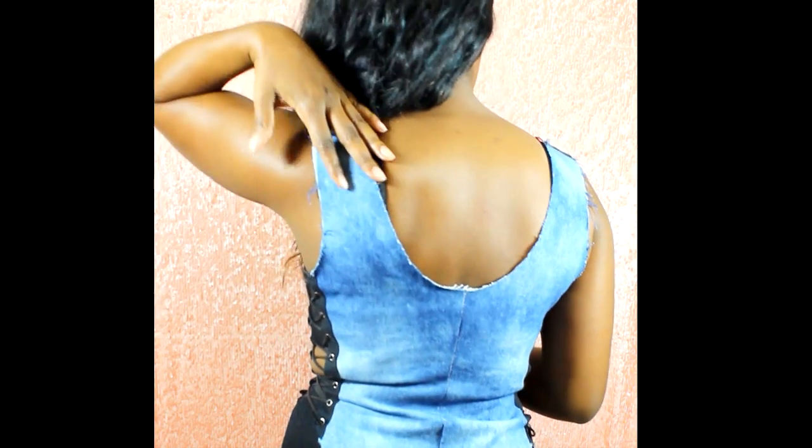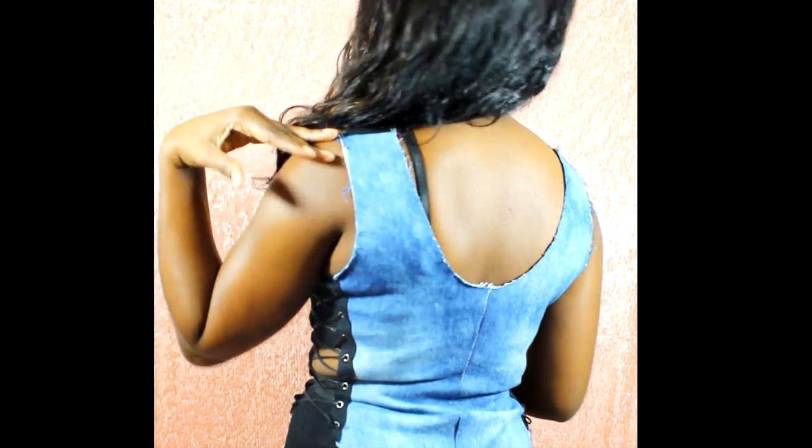In order to do that, I created these lace up sides where you can pretty much adjust it to the size that you want. And the only thing that I didn't input into this, which would have been useful, is a zipper. If I would have put a zipper in the back, it would have been easier to get in and out of this bodysuit.